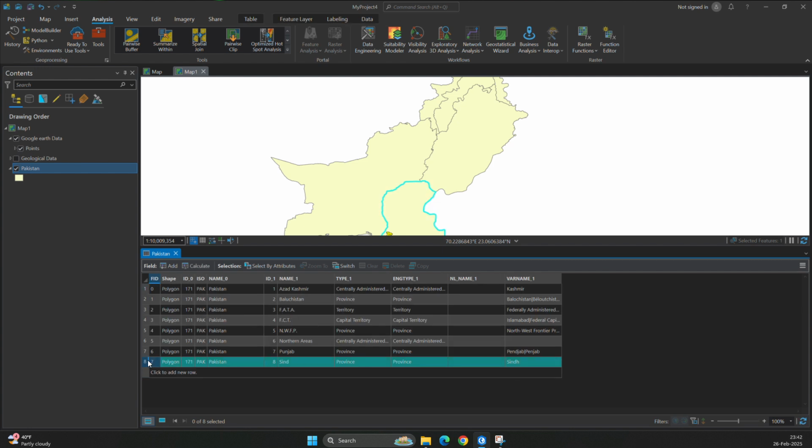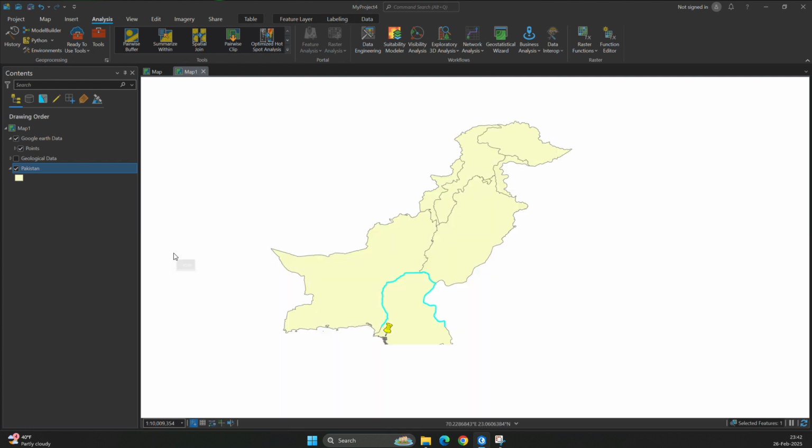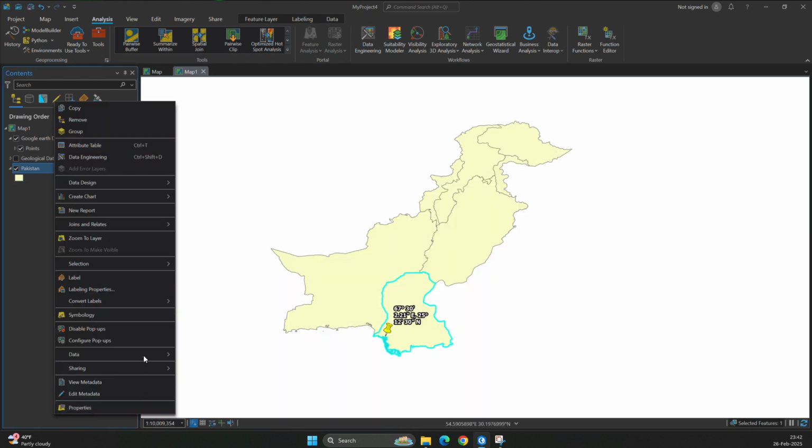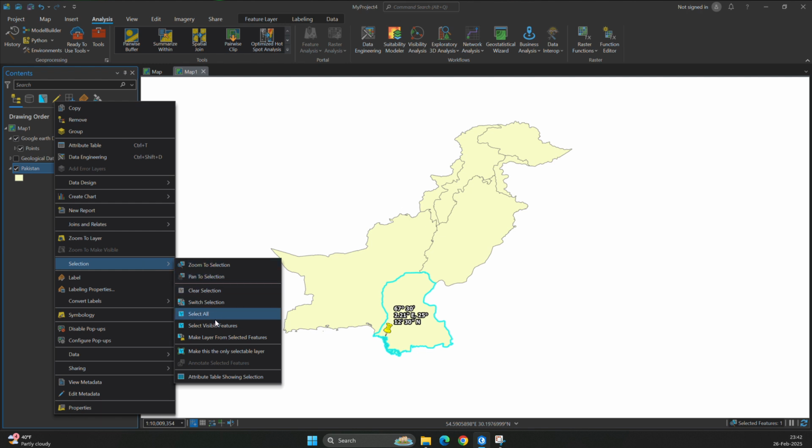So, for example, there is the option to select data. You can also use this for selection. Select a visible feature.